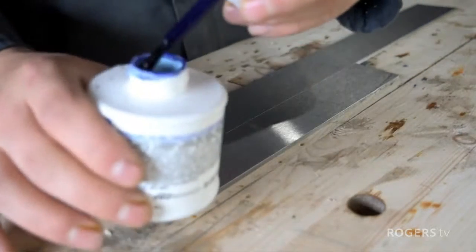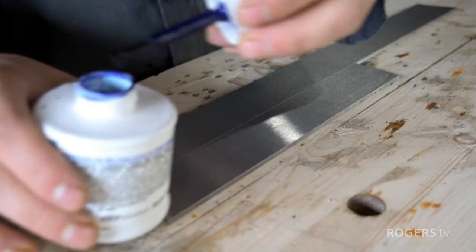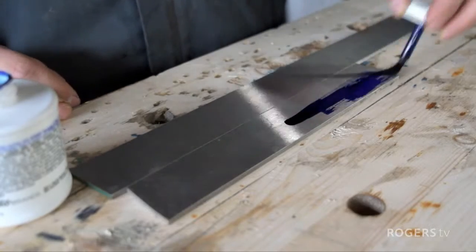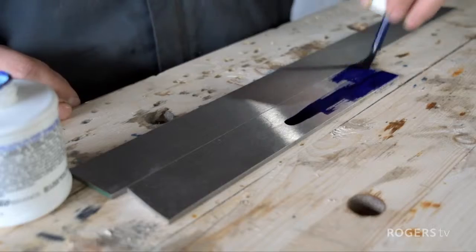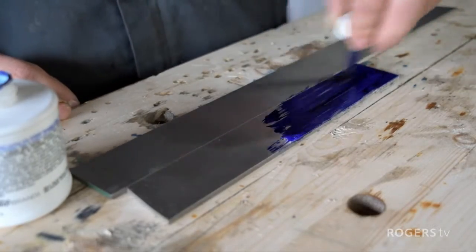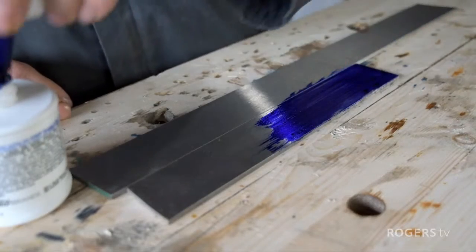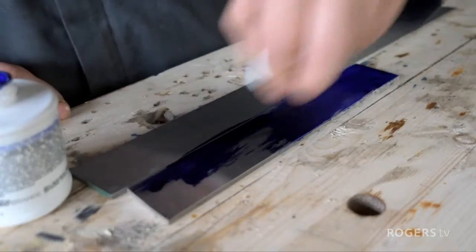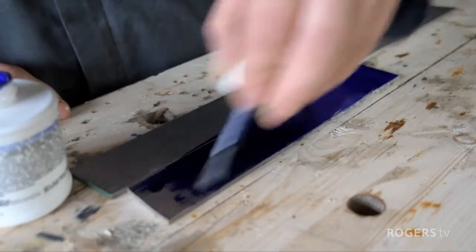Now, Dykem is like a really intense dye. It's used a lot by steel workers and fabricators, because it gives you a nice surface once dry that you can draw and mark on and create precise measurements. Just a plain steel surface is a little bit tough to mark on.